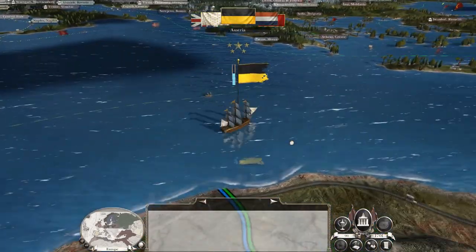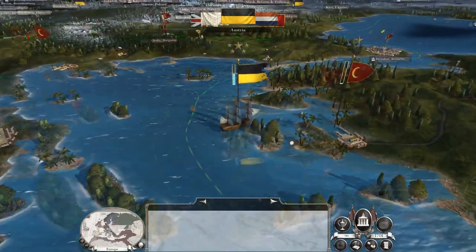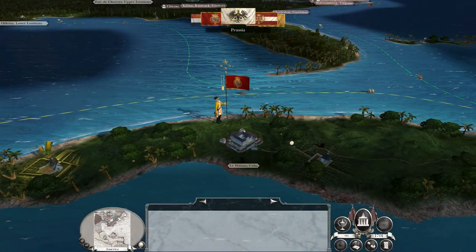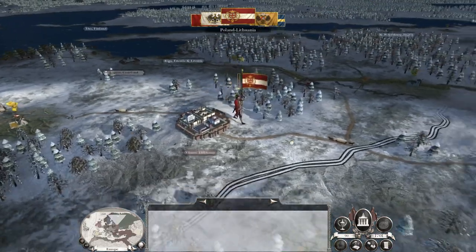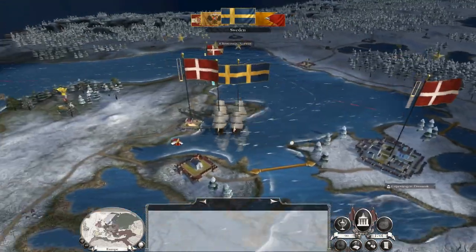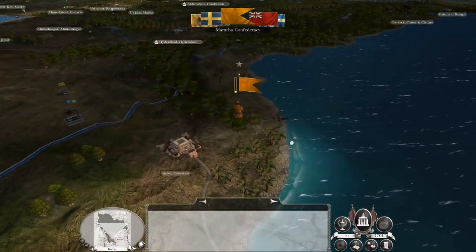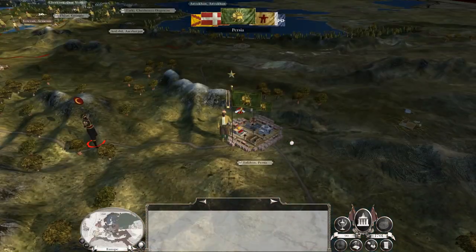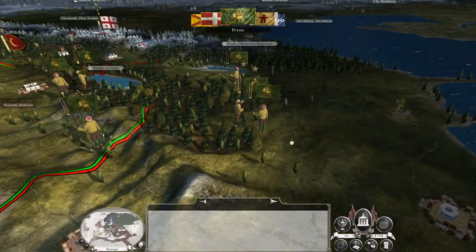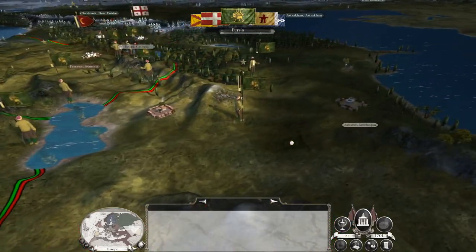Now we've got the Sultan's observatories in Istanbul and Ankara. Yeah, you can blockade us as much as you like. We're still not making much money. Although, it wouldn't be a terrible idea to start building a navy now that my army position is getting pretty stable. Sending much more troops up to the front. They're consolidating their forces.